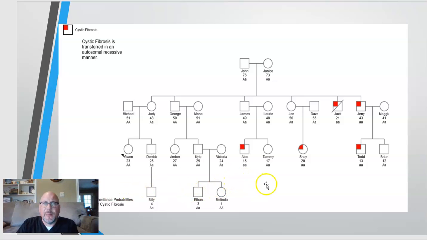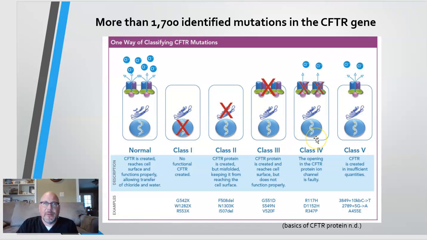This is just an idea of a pedigree here. You can see that this family started off with parents that were both carriers, so you would have quite a variety. You see some that are non-carriers, some that are carriers, and then two here that actually have the disease. With a lot of pedigrees, you'll see some things skip a generation, not show up in every single generation. This is a pretty typical pedigree chart of what you would see with cystic fibrosis.